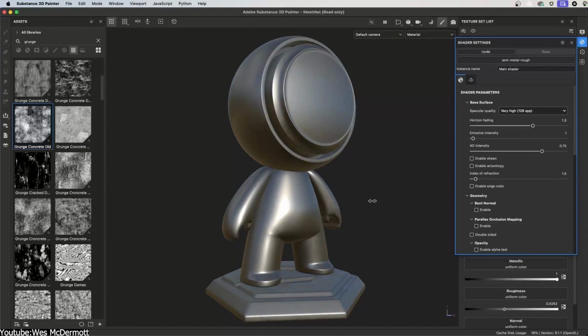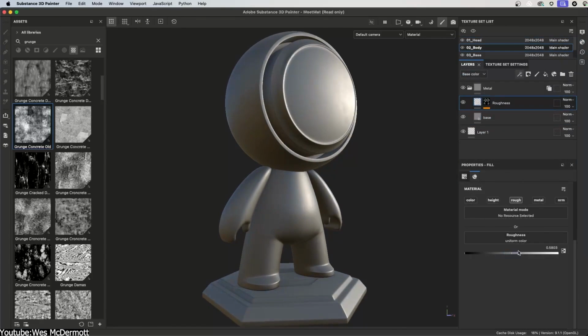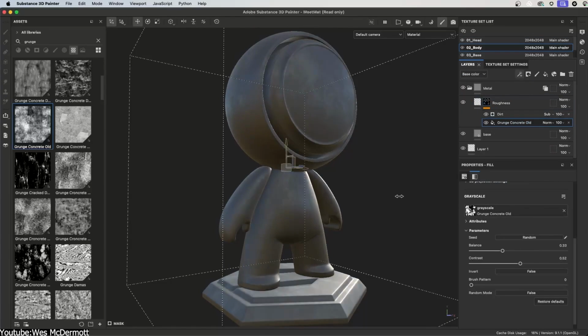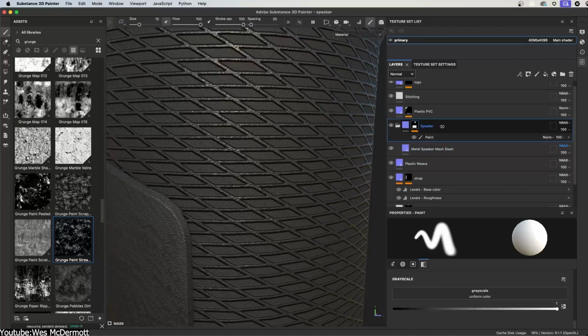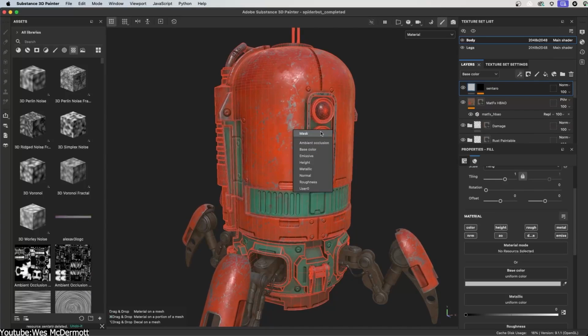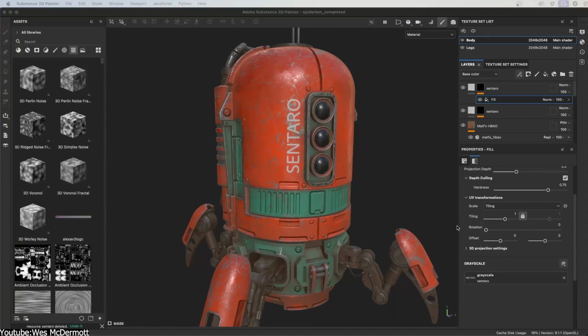The other method which I personally prefer, which is using software such as Substance Painter and Substance Designer, which is geared towards creating physically based rendering materials, or PBR materials. This means your materials will realistically react to light and shadow based on their physical properties, and this is achieved through maps like albedo, normals, roughness, and metallic, just to name a few.